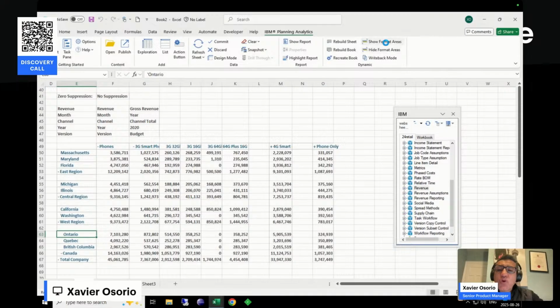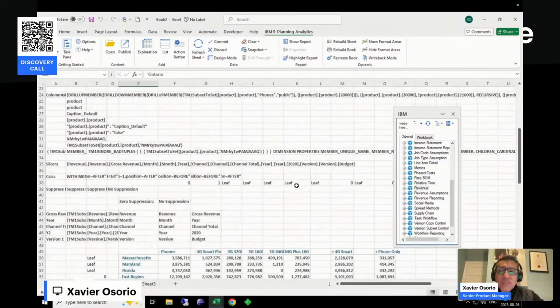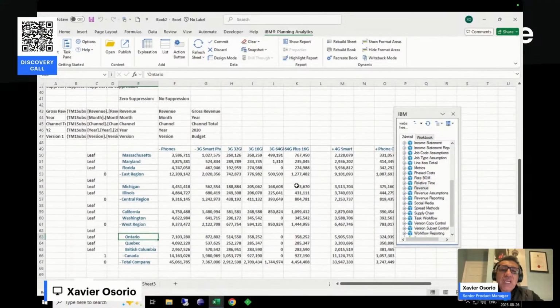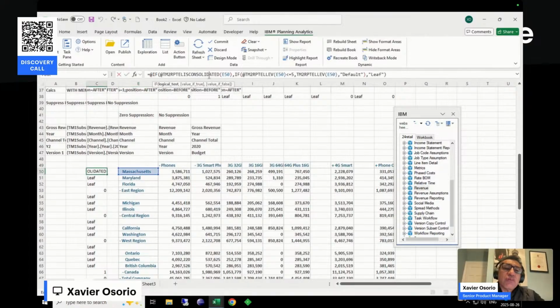Now, if I show my format areas, there is, of course, an additional set of formulas that we've created but hidden for you that are looking for the level. Just as in the dynamic report, you can edit this formula to make it hold whatever values you have.